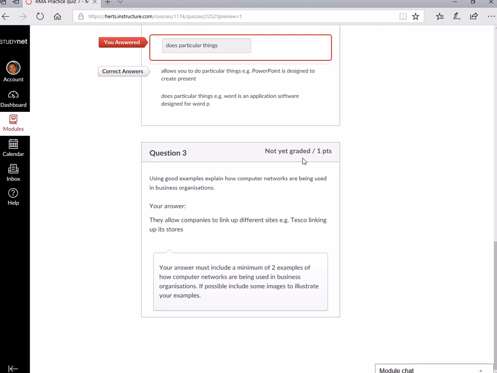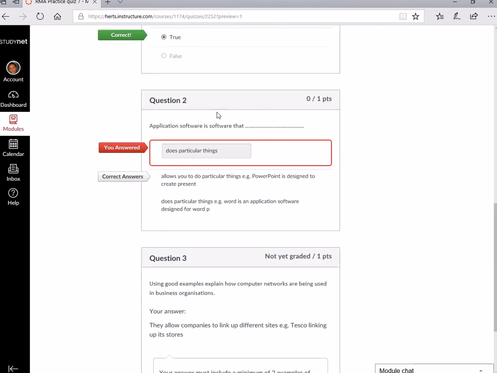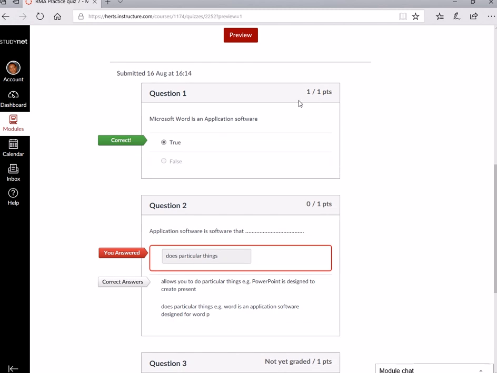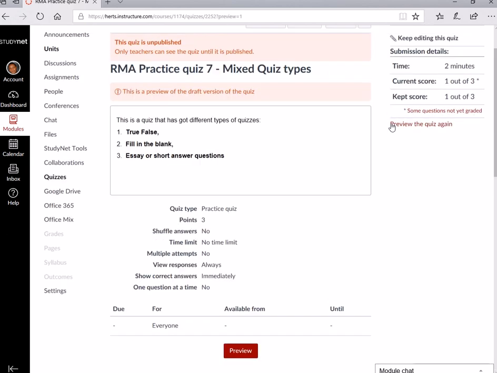So you can see not yet graded. For essay questions, they have to be done manually. If you see also for the fill in the blank, it has also to be done like that. For multiple choice, it does it straight away. So that's the reason why sometimes it's not worth wasting time putting in the marks for these fill in the blank or essay questions, because they're going to be done manually. So otherwise, that's another reason maybe many teachers prefer sometimes to use the multiple choice, because it does straight away the marks. So for now, you can see we've managed to preview.